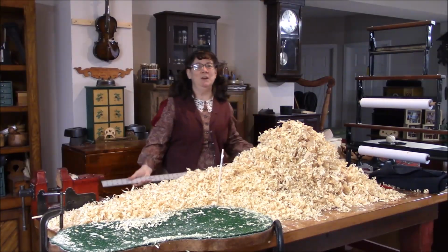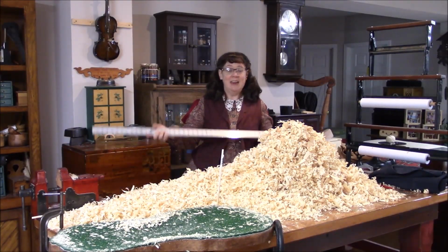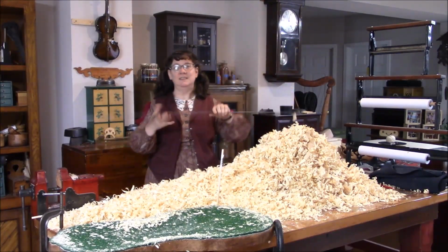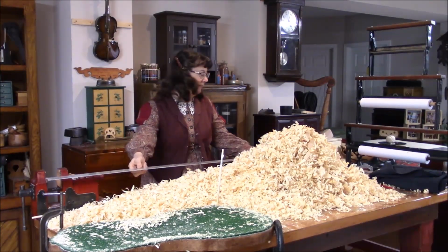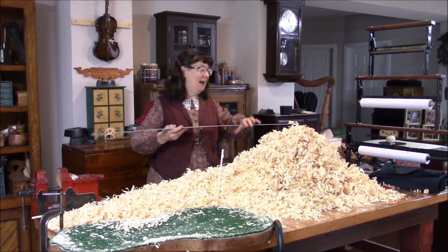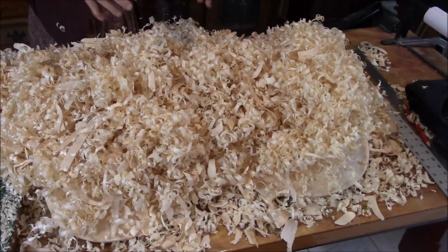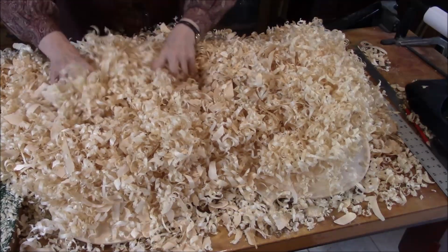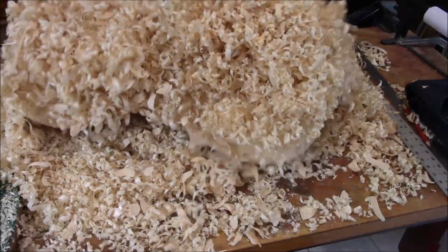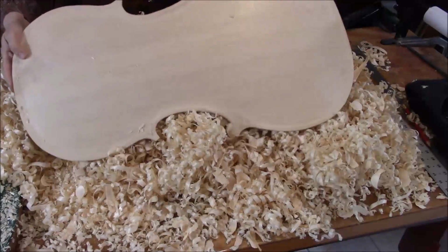Okay, our Appalachian Mountain, the spruce chip mountain, has reached its zenith and now it's going to disappear. So let's get the final measurement. We're about 15 inches high and about 68 inches wide, and now it's time for it to go away. Here's a view from above the tips of our mountain here, and from all these chips emerges a beautiful cello top.